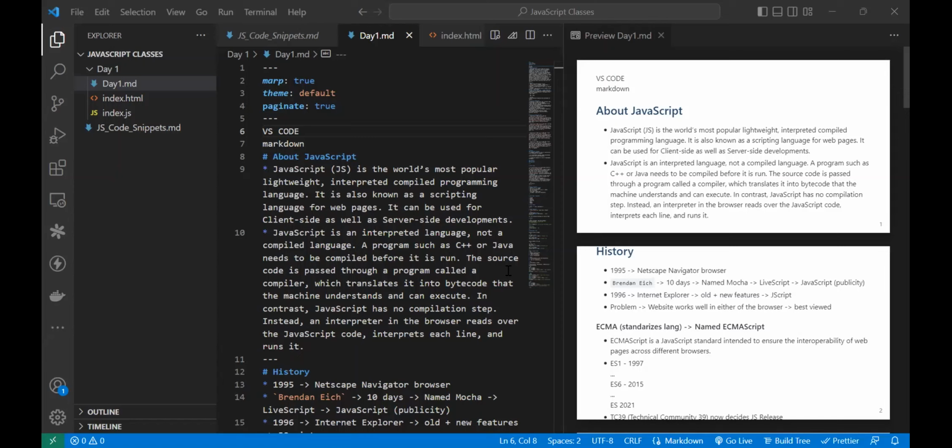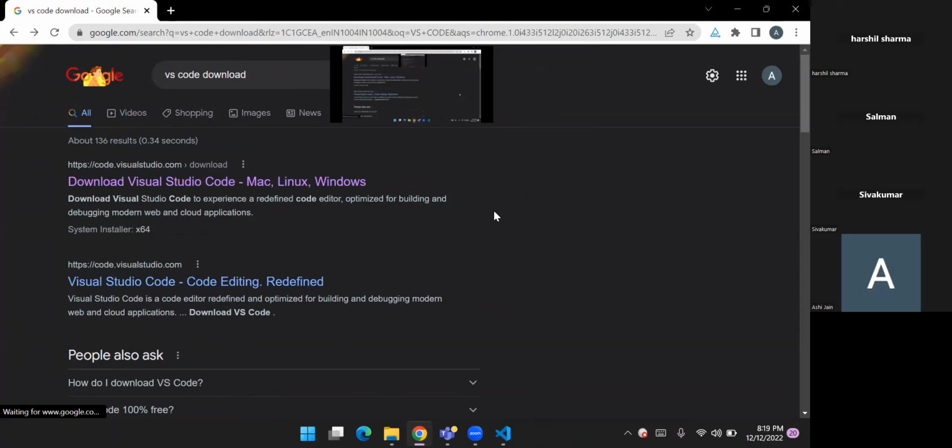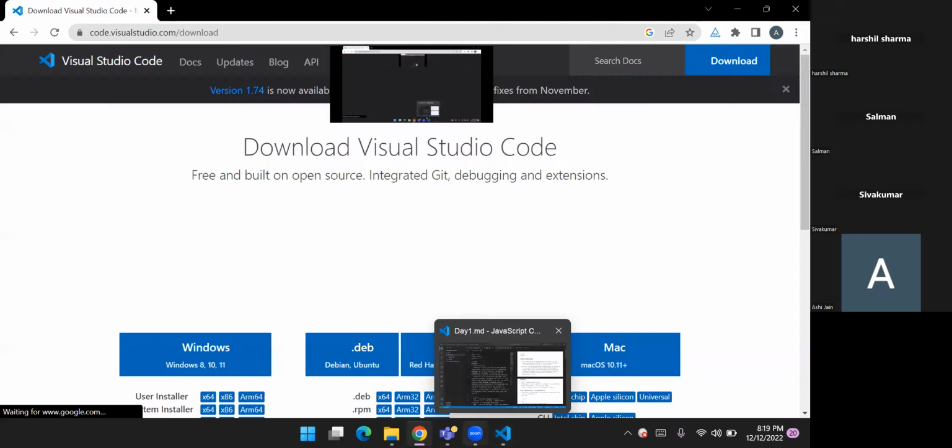So see, you have to just type VS Code download on Google. Then whatever the first link is, open it. Based on your operating system, you will get different options to download. And then you just have to download it. No need to worry about your version or which operating system you are using. And while installing it, just keep on accepting everything. It's this simple. Also note that it should be this blue color icon, if you can see it in the bar.